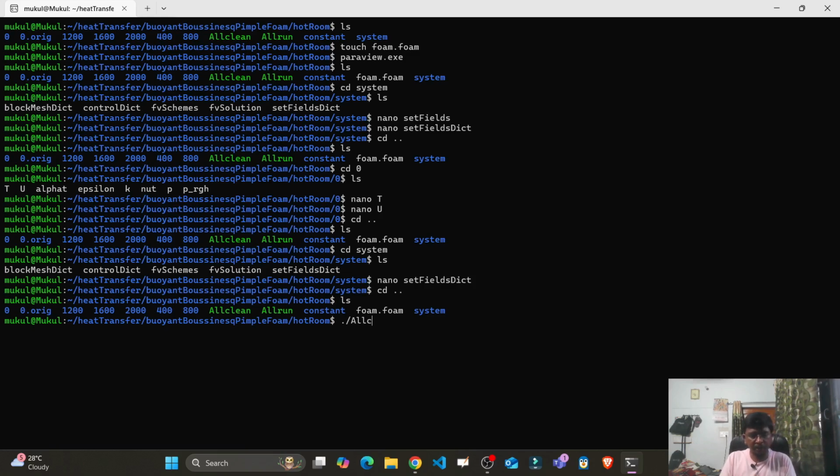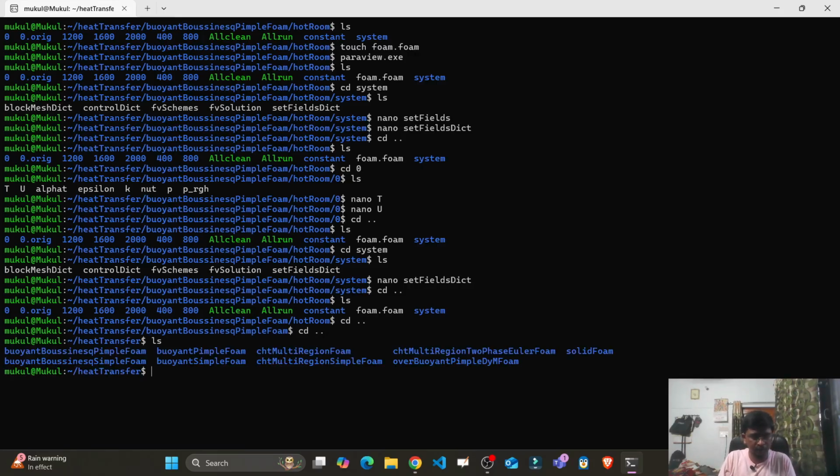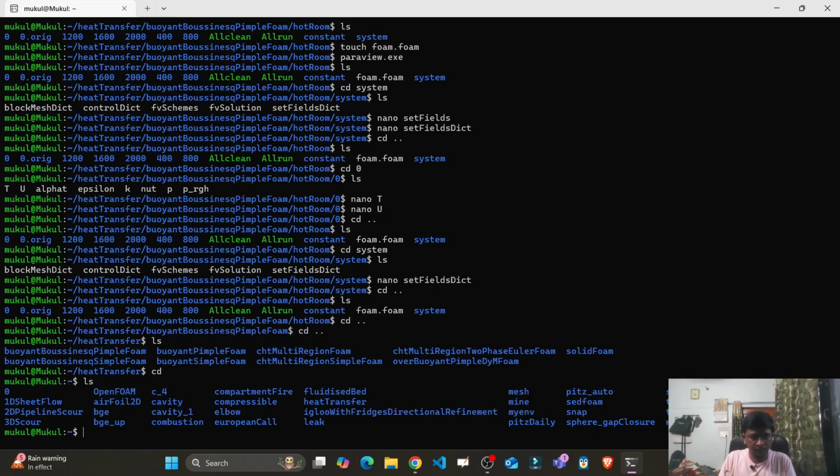First, let me clean the case. Should I clean the case or should I make a comparison? Yes, let us make a comparison. That will be a very good representation of the result.